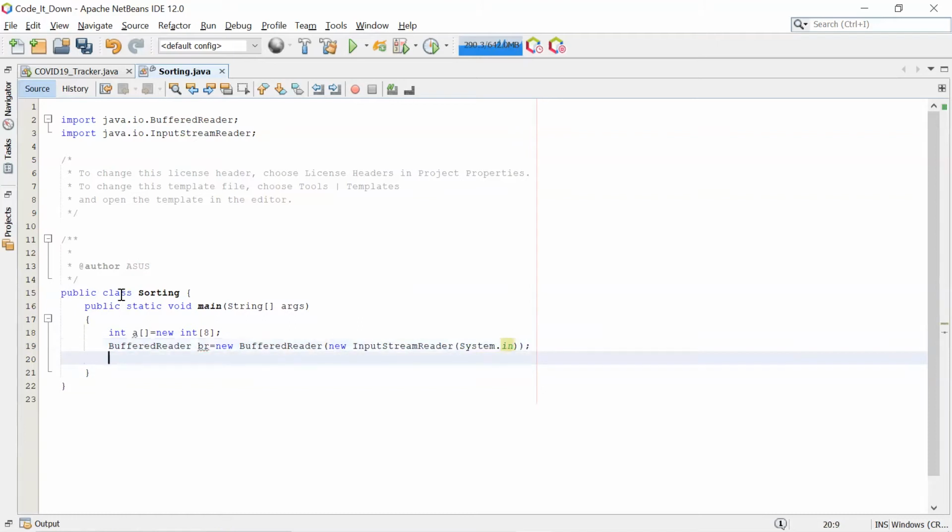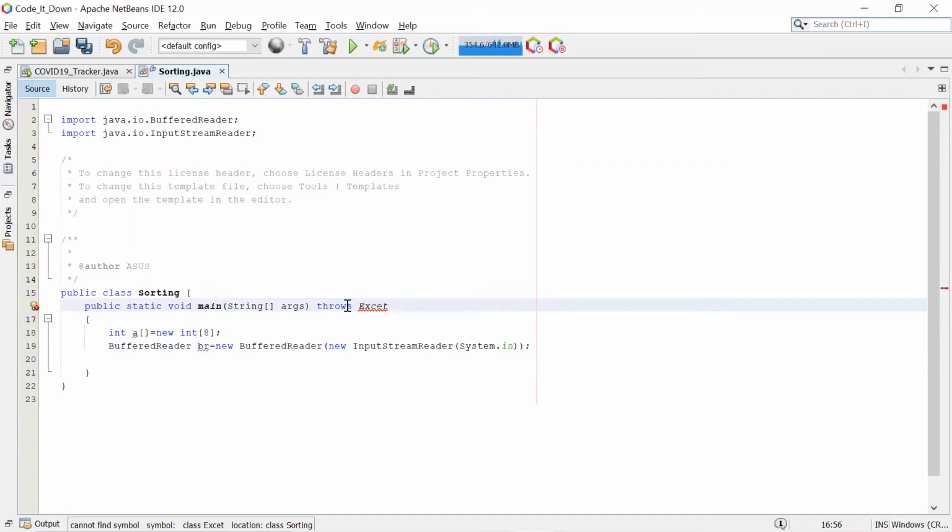Okay. Since we're using the buffer reader, we'll be throwing the exception here. That is IO exception. Let's make it as exception only, because IO exception is a subset of exception class.